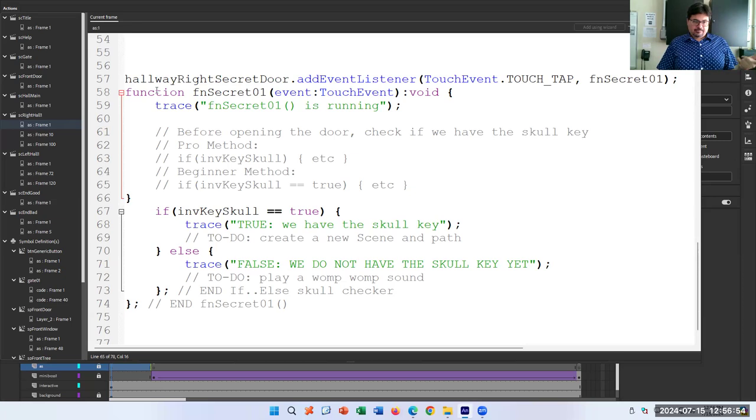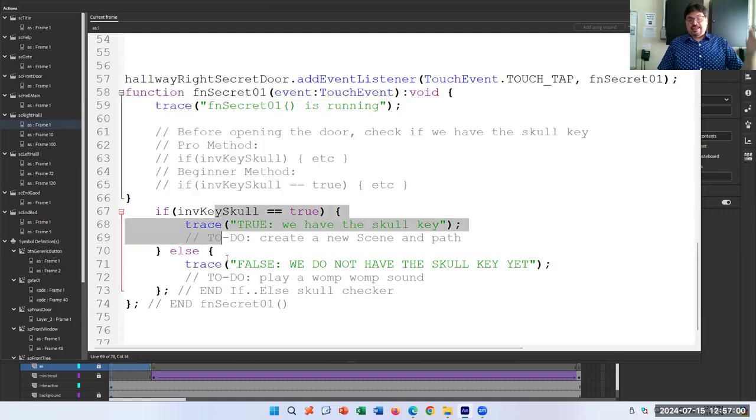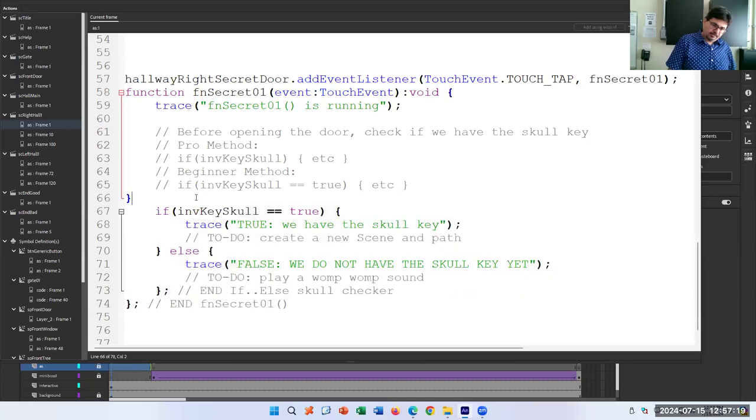So whoops. See, I started to create the secret path, and then I started the code and then ended the code. Whoops. And then I added code and then I ended it again. So that's wrong there. Make sure that's not there. I'm not sure how I added it by accident. Make sure, of course, that the red line follows the beginning of the function to the end. If the red line only goes to this point, it says, yep, here's your function. No, there's still these parts here that I missed. So careful there.